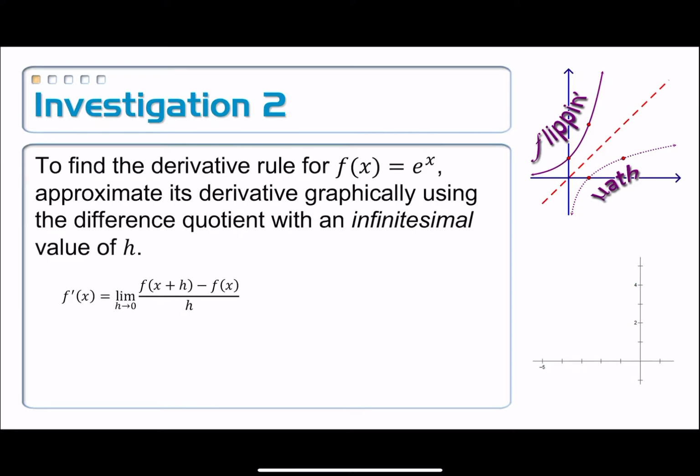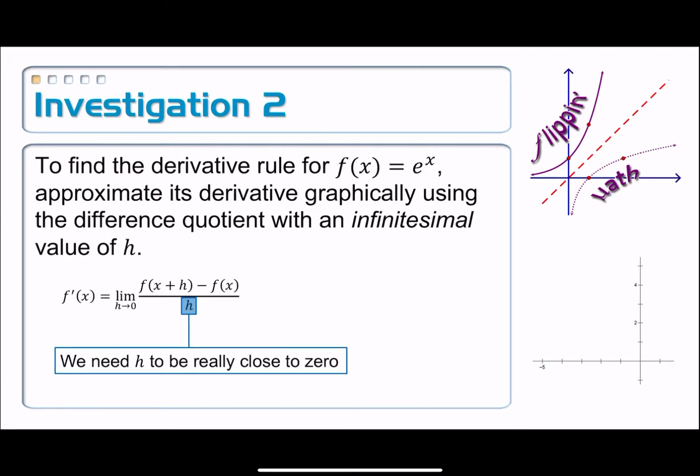So we're going to fool our calculator into giving us an approximate graph of the derivative of e to the x by just using the limit definition. So f prime of x is supposed to be equal to, of course, the limit as h goes to 0. And we have the difference quotient here, the slope of a secant line. Well, as h gets closer and closer to 0, we know that this slope is going to get closer to the slope of the tangent line. So what we're going to do is just pick an infinitesimal value of h, just something really, really small. How about maybe something like 0.001? That's pretty small.